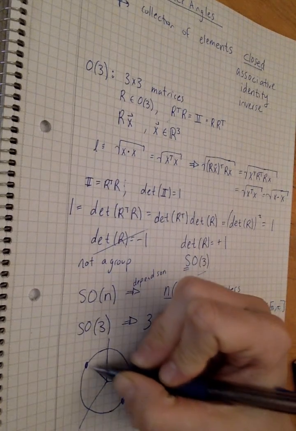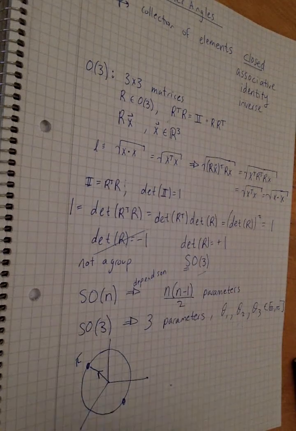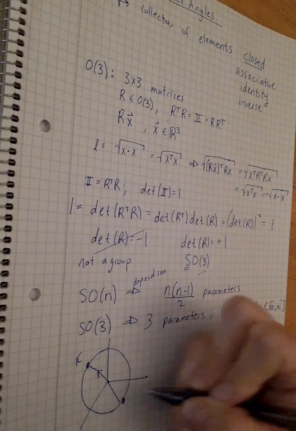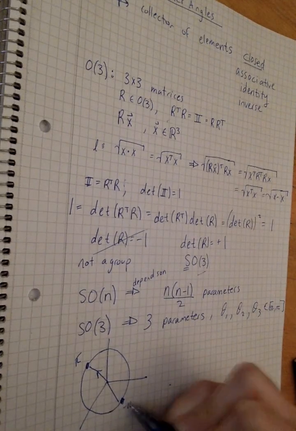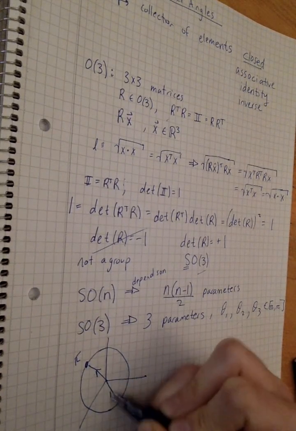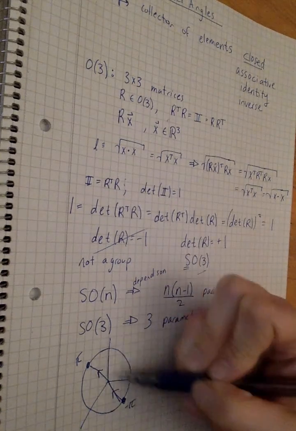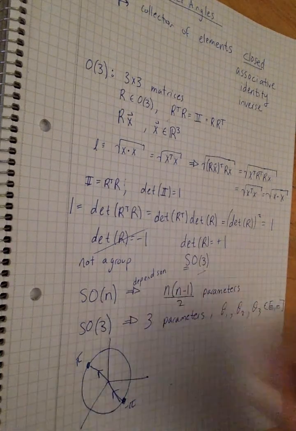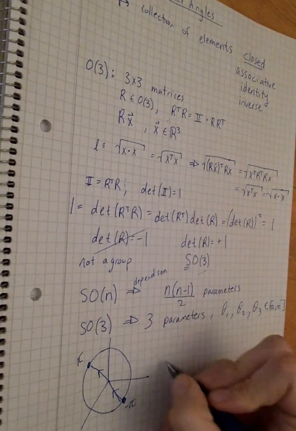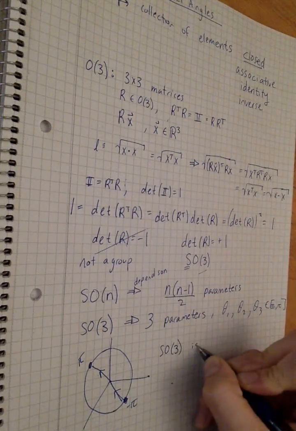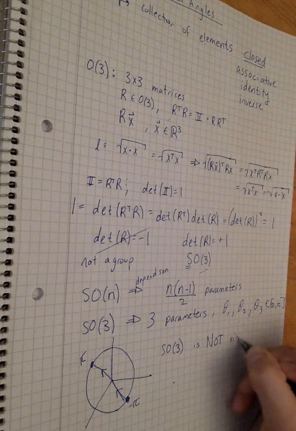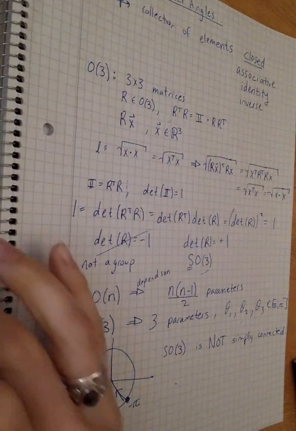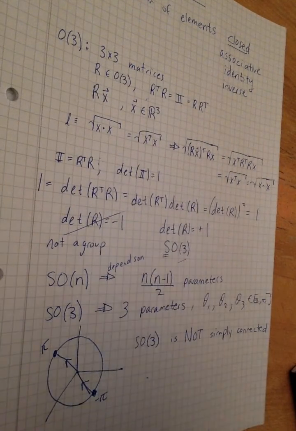Let's take a path from the origin and go out to this point pi. Antipodal points are the same point. So then we appear on this negative pi. And let's go from this negative pi back in. This path is a closed path that cannot be shrunken down to a point. So this tells us that SO3 is not simply connected.